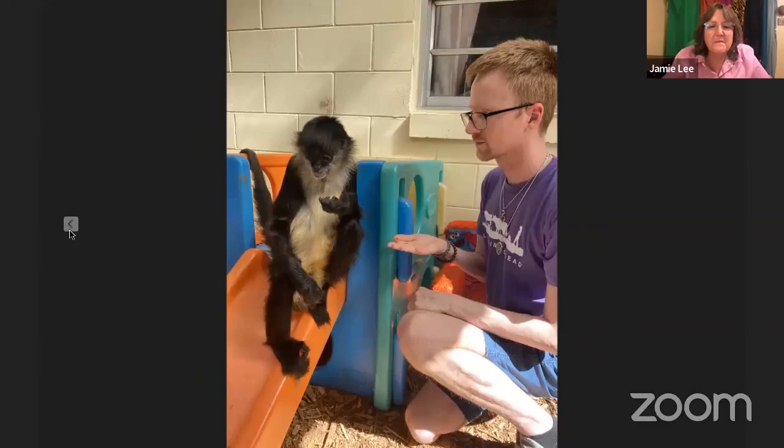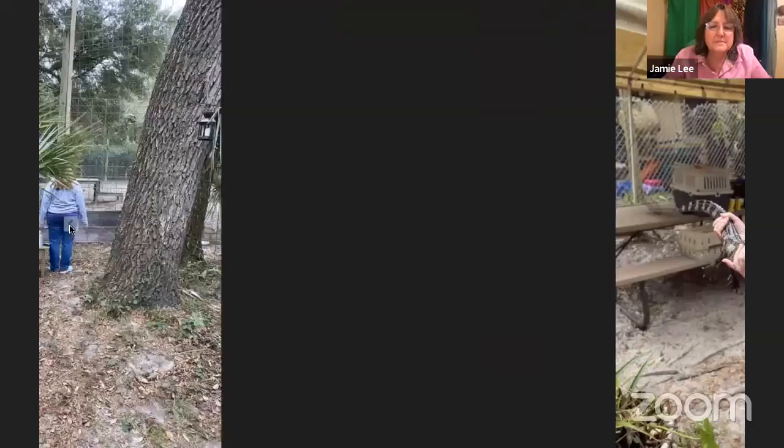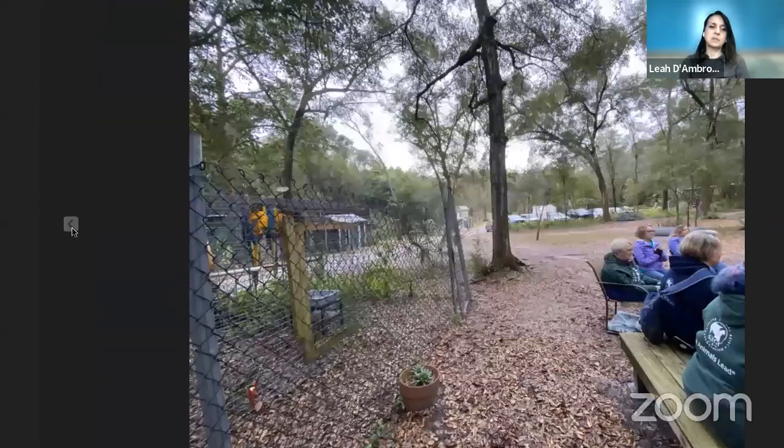And there's Amos, a spider monkey, and he's with Nicholas. And there's Nicholas doing, that's Katrina out in the yard. And he's doing sharing space, I should say. And there's Gilly again. And then this is Ronnie with Daenerys right there in front of her. Now here we're teaching class, or actually this is the end of the meditation. I just had to take a picture. You can see they were all just hanging there. You can't see Zazu, she's right here, but they were just so engaged with what was happening.